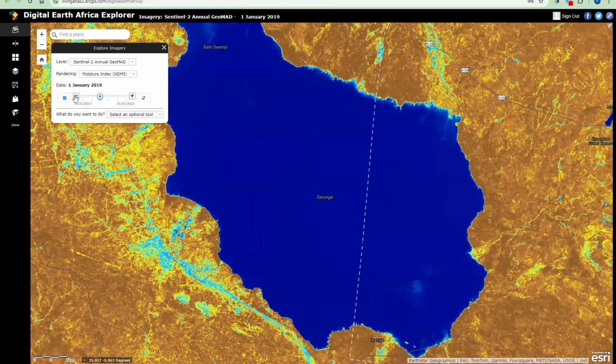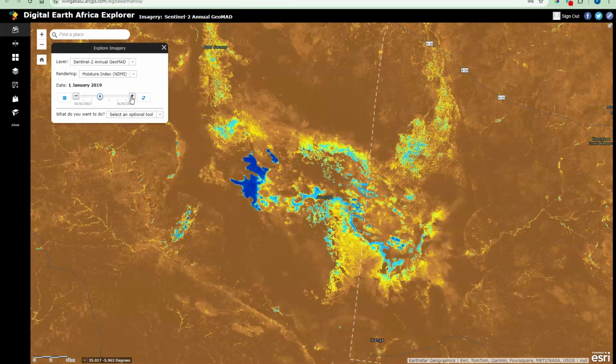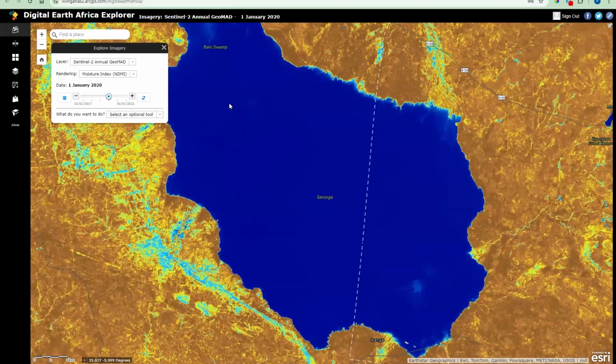And this can provide context that will be important for decision makers when planning mitigative measures. As you've seen, where I was able to step back to 2019, comparing it to 2020, and if we look forward to 2021, we'll see that the water extent of this lake has grown over time, meaning that persistently or progressively, the water extent is changing.